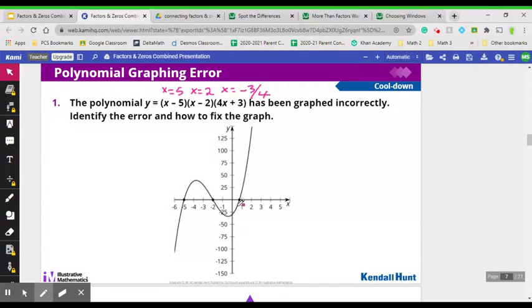So if you look at the graph, we have the exact opposite of that. We have negative 2, negative 5, and positive 3/4. So that's the danger you want to be careful of: when you see x minus 5, the minus 5 part is not the x-intercept. The 5 that would make this whole factor 0 is what you want to use instead. And that's something to be careful about. So this graph would move so that we have these three x-intercepts I outlined above instead of the opposite sign ones we have in the problem below. And that is where we will end part 1 of this lesson.